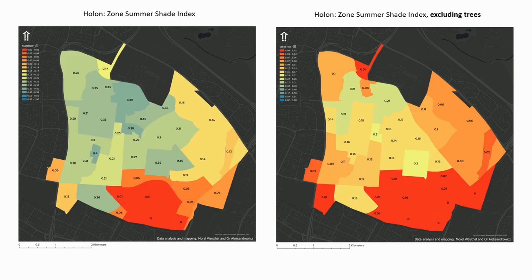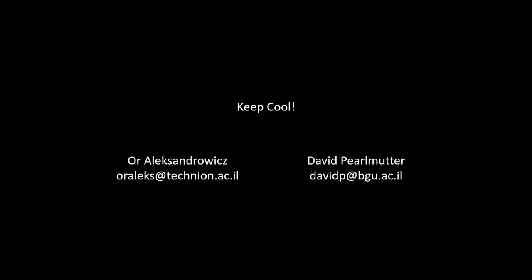Now, one last slide shows that, of course, we did it on the scale of a street segment, but at the same time, if you want to juxtapose your information about shade with some socio-demographic data, for example, you can scale down the analysis to neighborhoods, to statistical zones, etc. And then you can start to understand not just the shade hierarchy, but also where you actually want to put your money, not just in terms of shade, but in terms of making people more happy or overcoming deficiencies which are not only climate based. So that's it. Thank you.